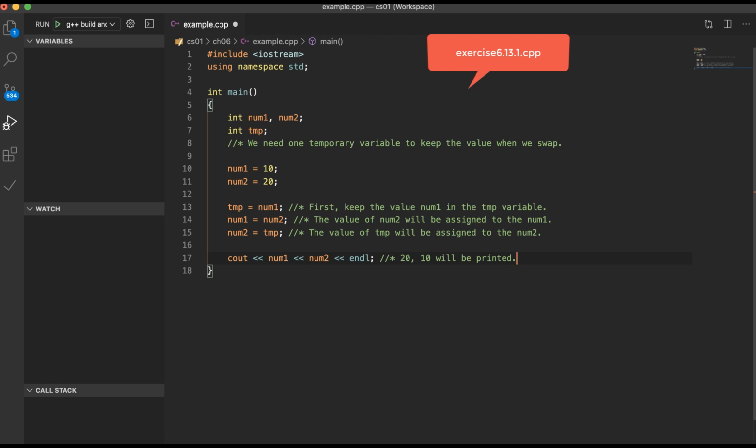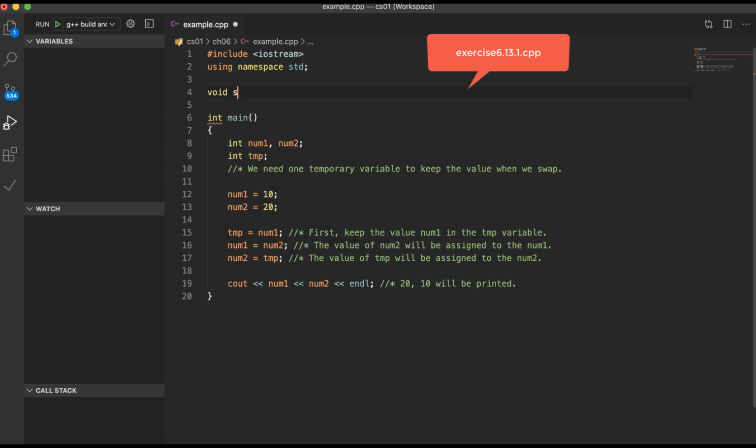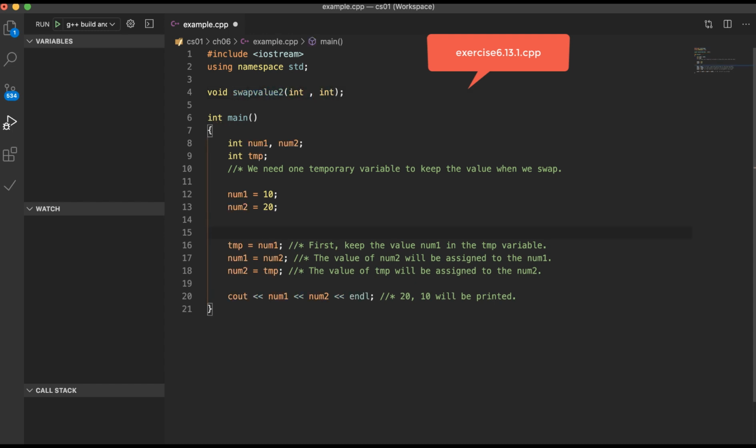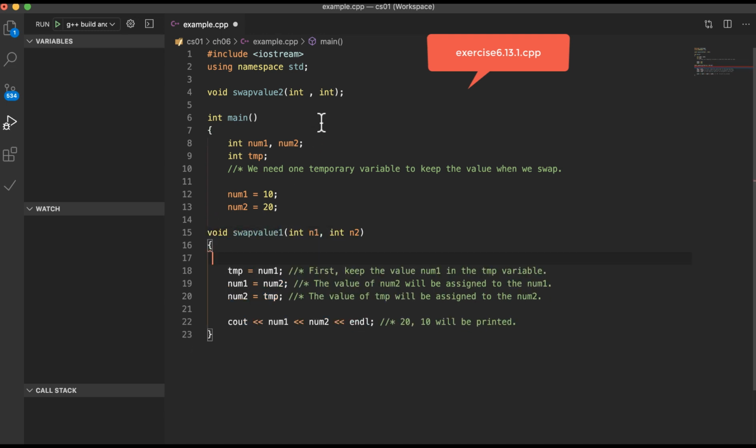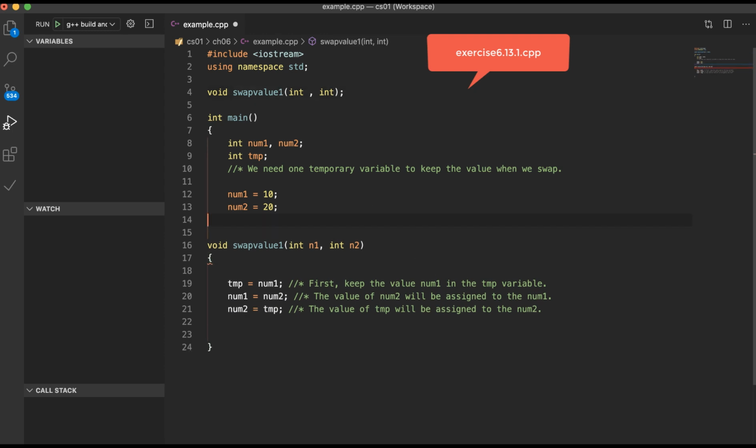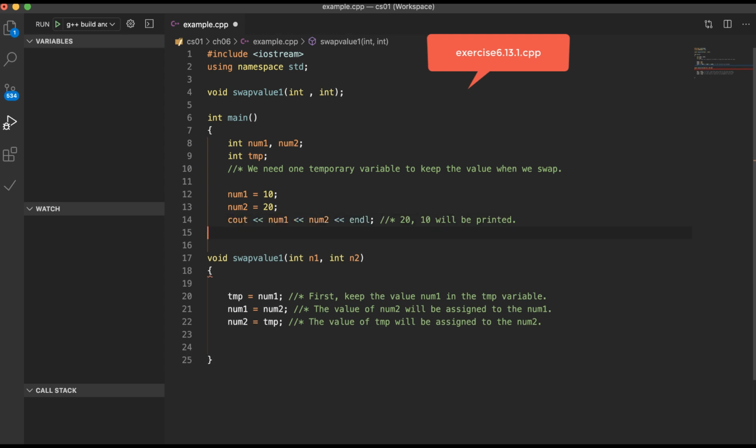Now let's make this swap code a function. We need to declare the function prototype. The function name is swapValue1, and we will use two integer parameters. And then here I will declare the function heading, and the print statement is placed in the main function.